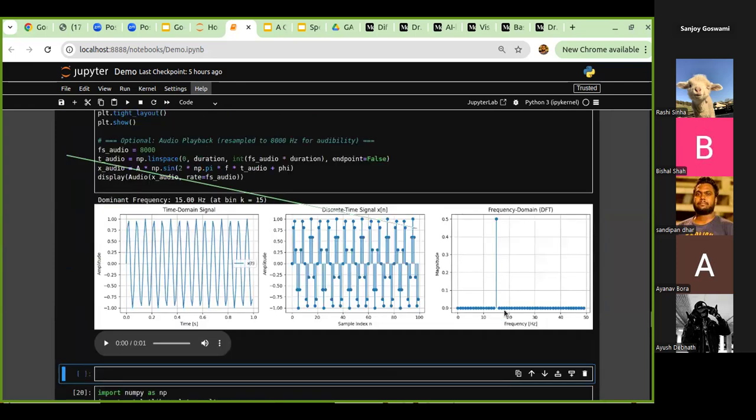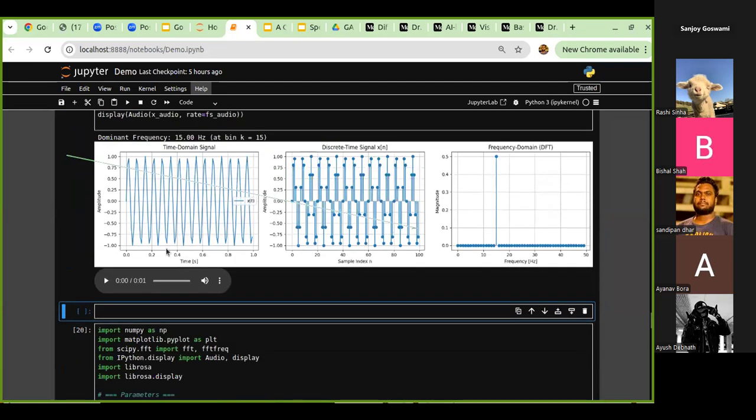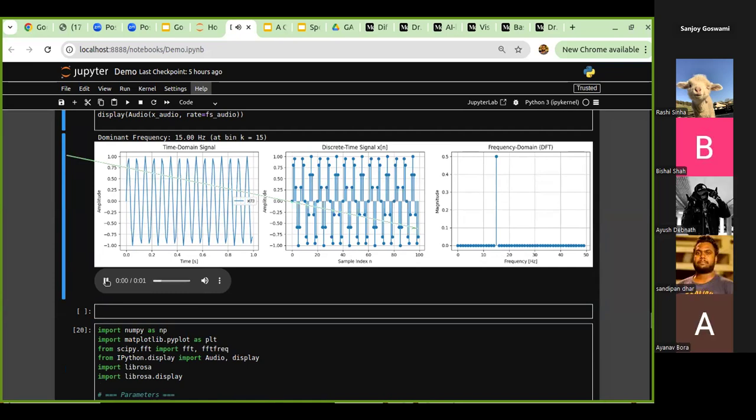Now see the frequency values that appeared in 15. Okay. Now let's try to hear the sound. Can you hear anything? No, sir. Yeah, you should not, because our human auditory system can hear sound if and only if it ranges from 20 hertz to 20 kilohertz. It is 15 hertz. You definitely cannot hear it.